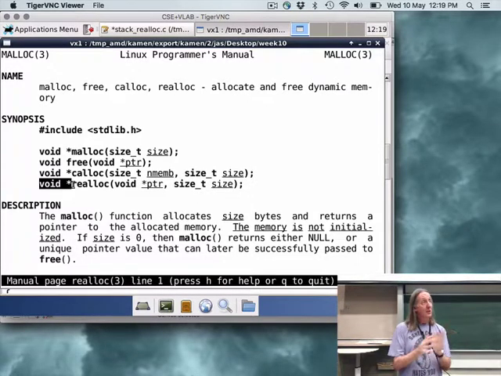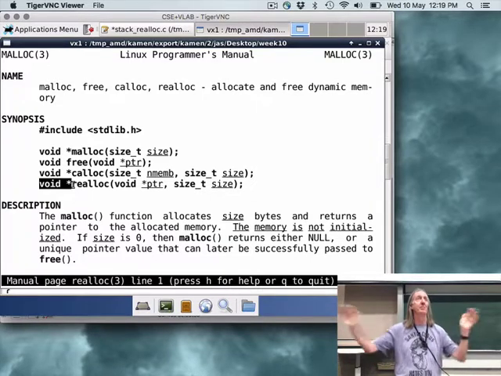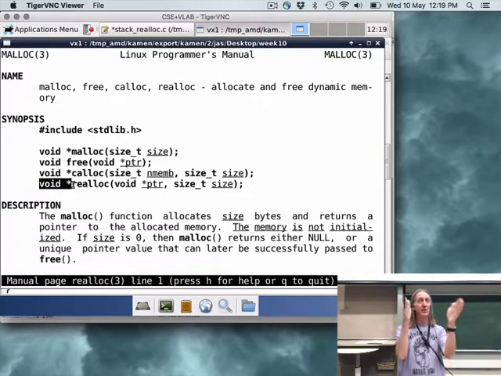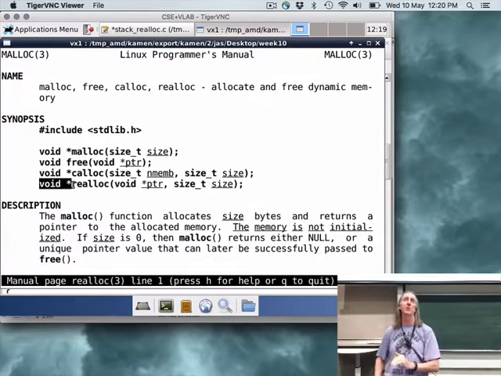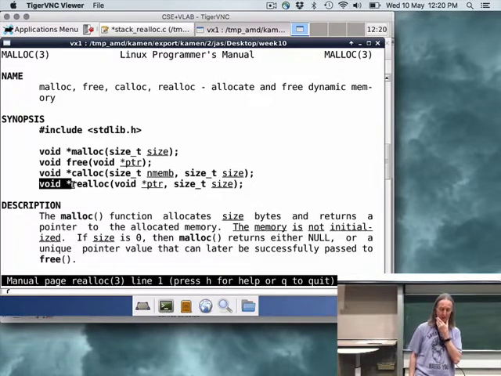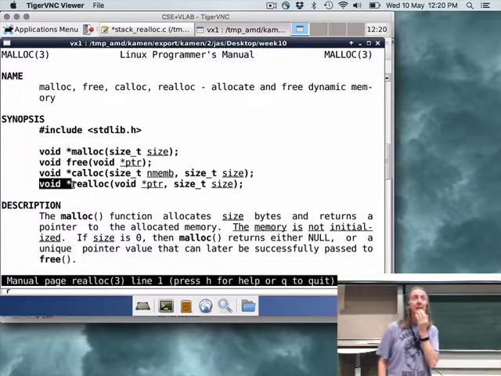Realloc will make sure that the new object contains all of the values that were in the original object, and it will make sure that the object is bigger. Right? So if you had an object here and that was full, and you do a realloc, you're going to get a new object that contains all of the values up to there, but there's this much more space that you can start using.